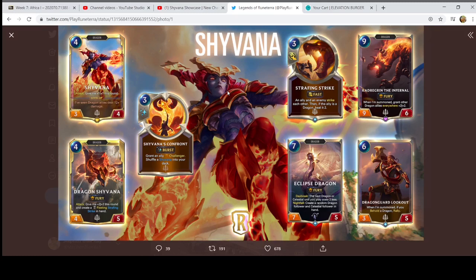Shyvana's Confront. 3 mana burst speed. Grant an ally challenger. Okay, so that's her champion card, being able to give someone challenger. I mean, you can grant her challenger for a price. And then she deals damage. Okay, that's pretty good. Oh! Strafing Strike is main deckable.